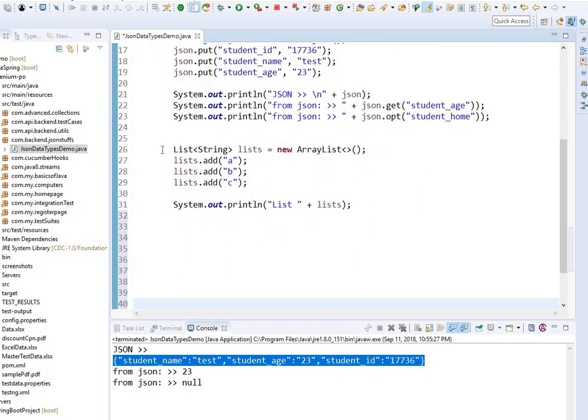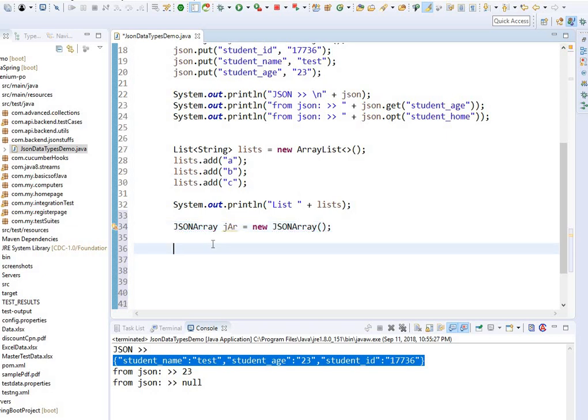And similarly to this list, if I want to do something called JSON array, all caps, okay, JSONArray, all caps. I need to import this with org.json. So let's do JAR. Just like you do with the hash map versus JSON, both use the put, and JSON array also takes the put method, right?